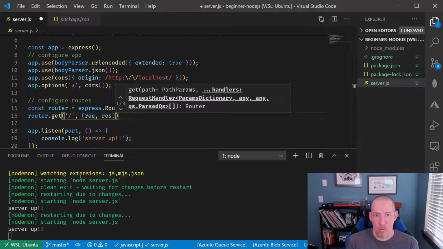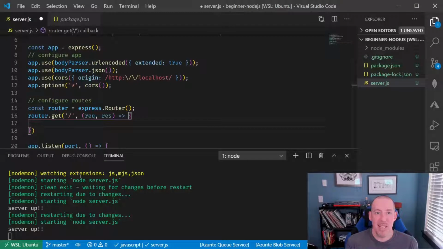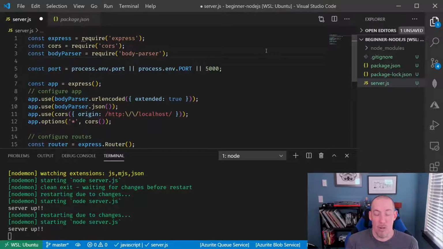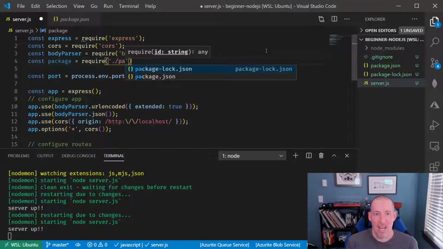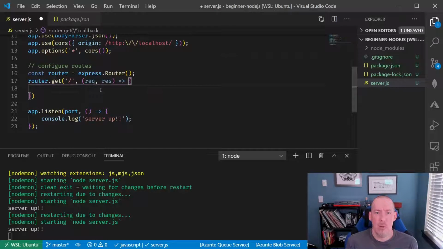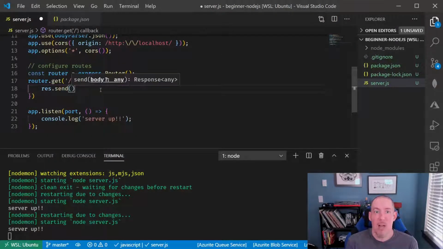For our little demo, what we want to do is send down the description and the version of our application, and we're going to retrieve that from the package.json file. So we'll go ahead and import that in. And then we'll use that response object and send down, in our case, a string.